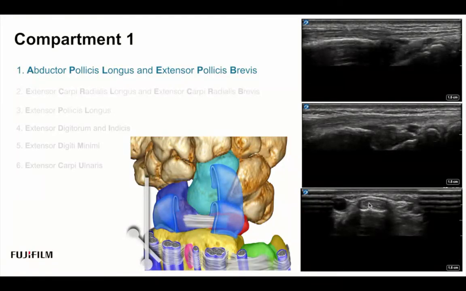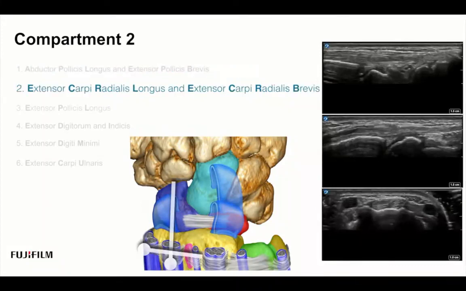When you do see one, you'll see this dark vertical shadow coming down to insert on this little prominence on the radius in the middle of the compartment. So don't let that throw you off, but that is the first compartment. And if you just call it first compartment, even when you're labeling it, that's fine. Don't go crazy identifying the individual tendons unless you see pathology and you feel the need to.